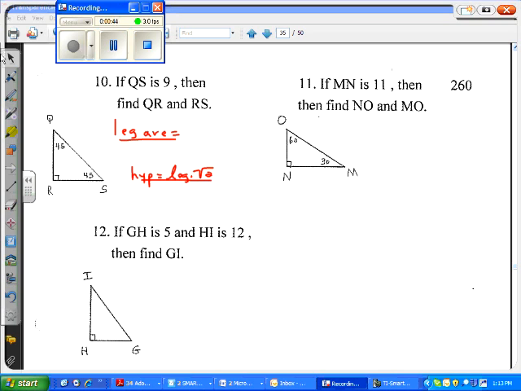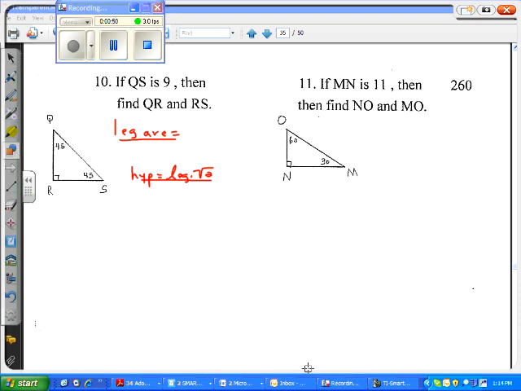Also, we could use the reduced scale model for the basic 45, 45, 90 triangle, which again we want you to have memorized. And so in a 45, 45, 90 triangle, the legs are equal, so the legs are in a ratio of 1 to 1, hypotenuse equals leg times the square root of 2, and so the hypotenuse number is square root 2.